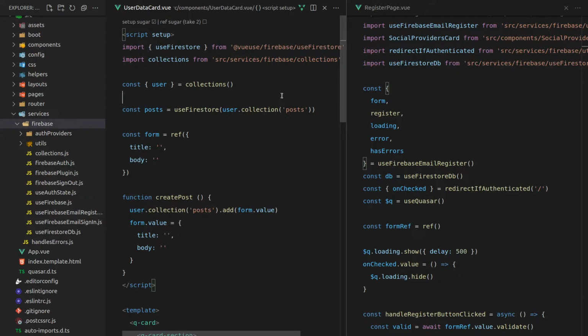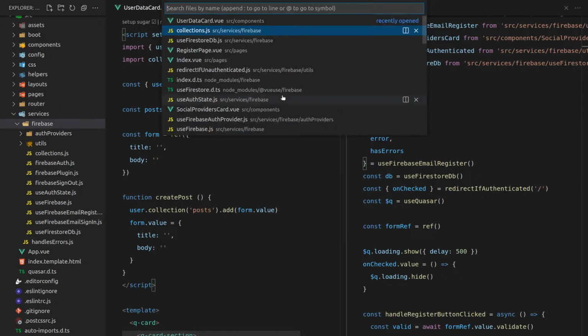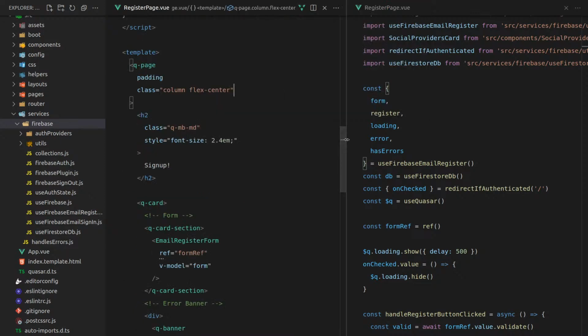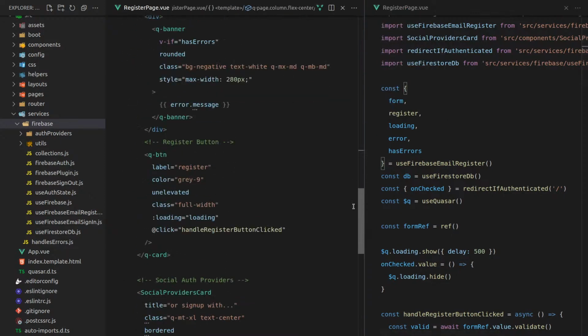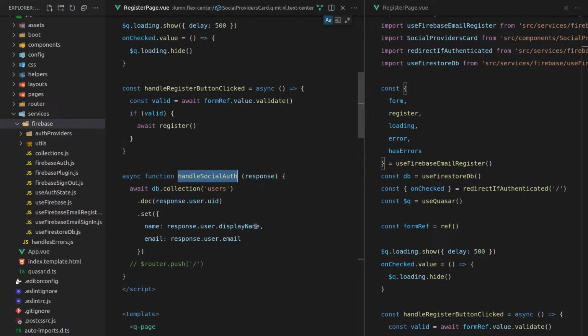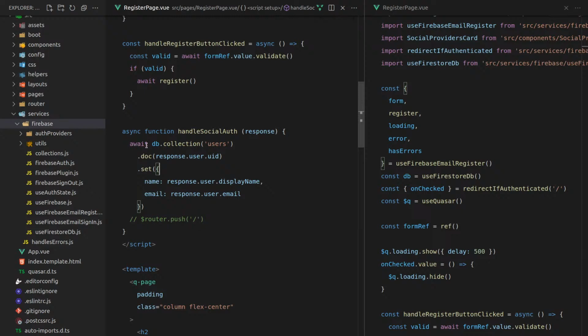So I want to say that when you register with an email and password, it actually creates that user account for you as well. So let's come down here. Social providers card says handle social auth. And really that should actually push you now.